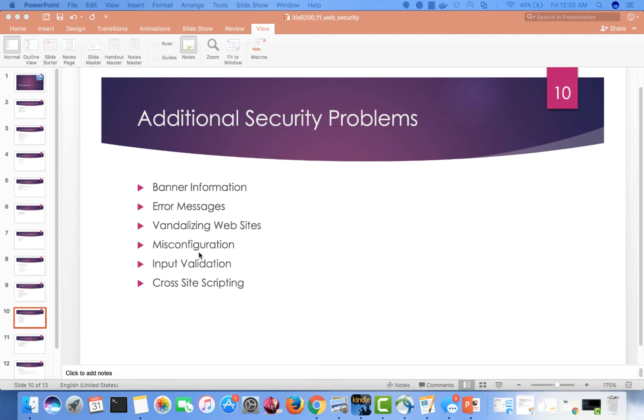Another very common problem is input validation. Input validation is basically used to verify information as it's entered, like a user entering data in a form. If there are no restrictions placed on what a user can enter, this can become a problem for administrators.